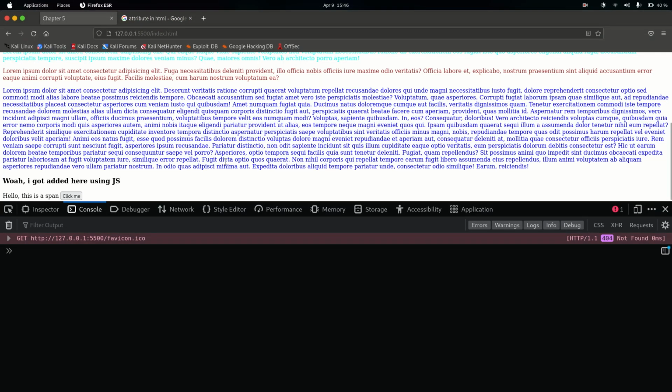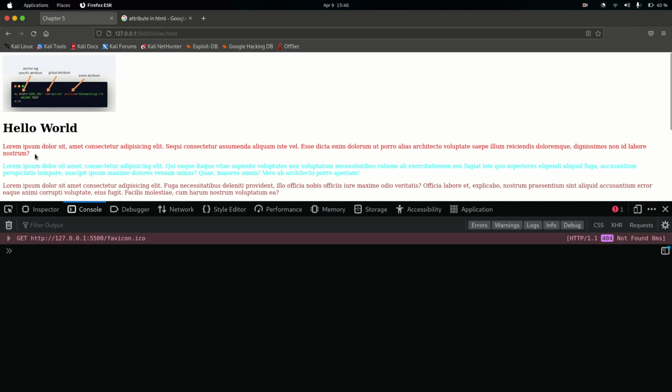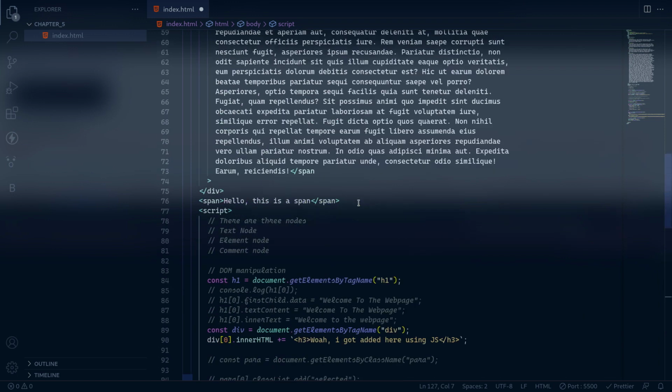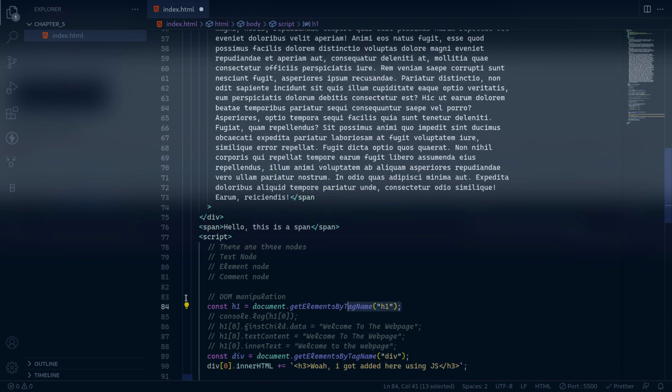We can create an element. Now let's say that I want to actually remove this hello world from this one. To remove the hello world, it's really simple. Okay, to remove that, we can go and access this heading one first. I guess we've accessed this heading one over here.